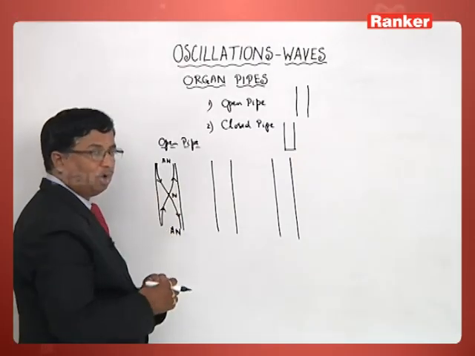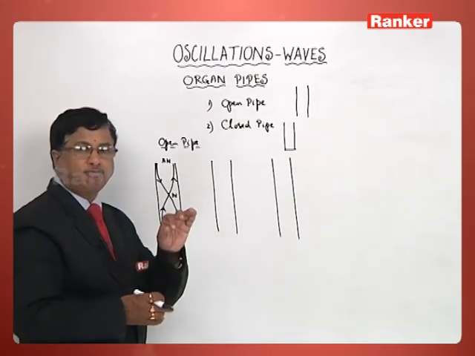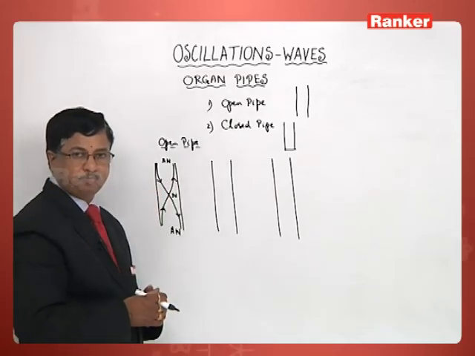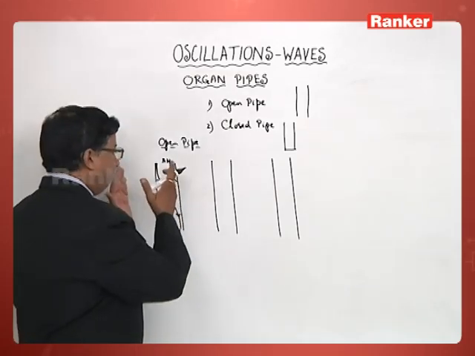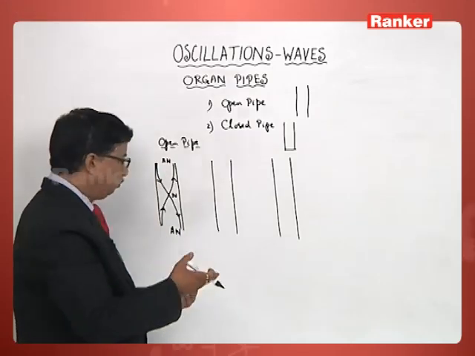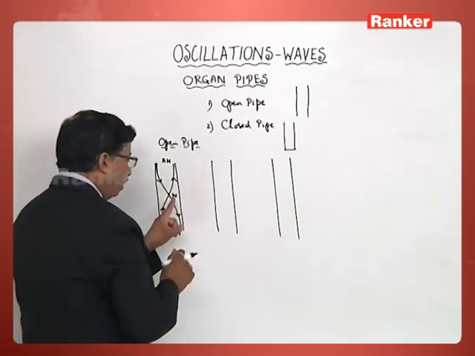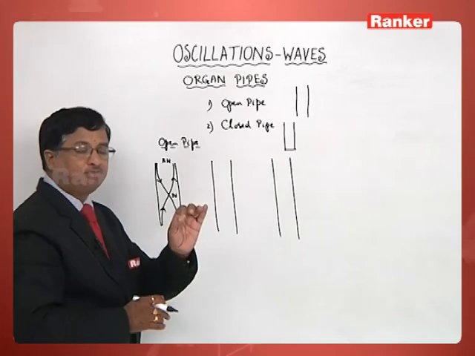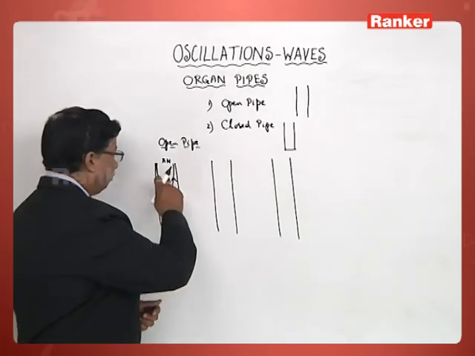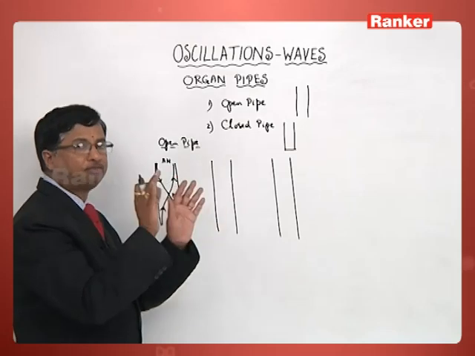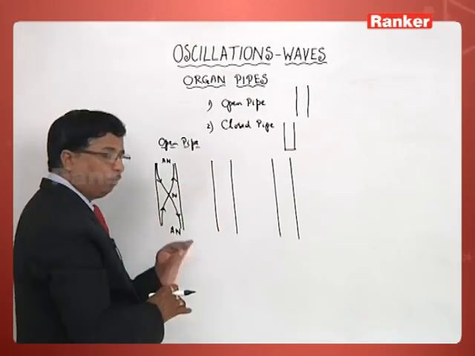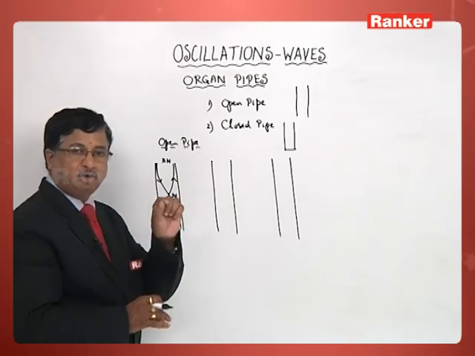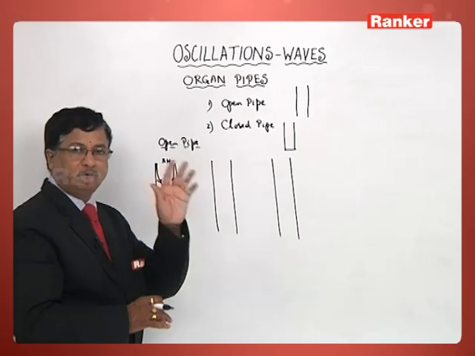This is what we call the basic mode of vibrating air column in the case of an open pipe. Why are we calling it a basic mode? The reason is quite simple to understand. One node is expected here. Less than one node means 0 nodes. 0 nodes means no waves are being formed, it is understood. So, this is what we call the fundamental mode of vibrating air column in the case of an open pipe.